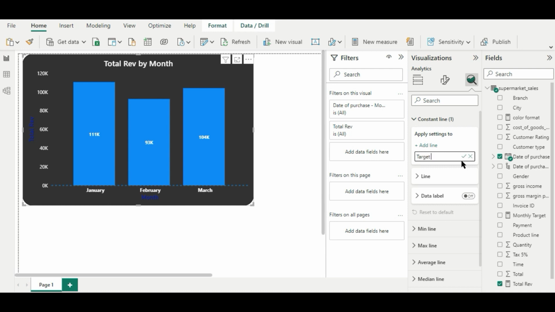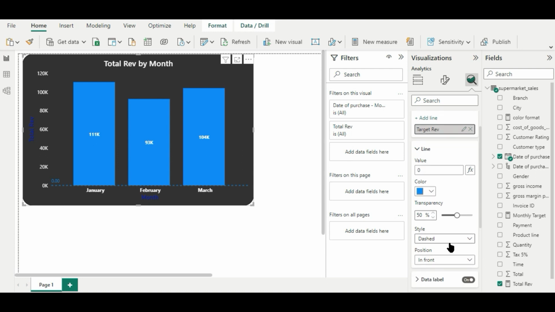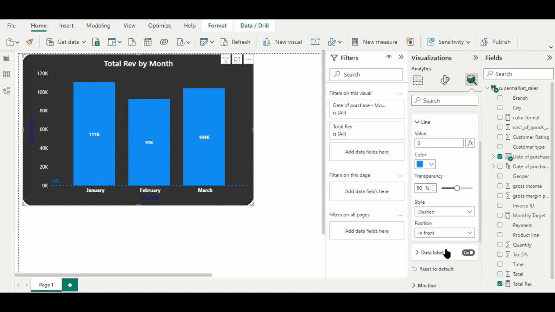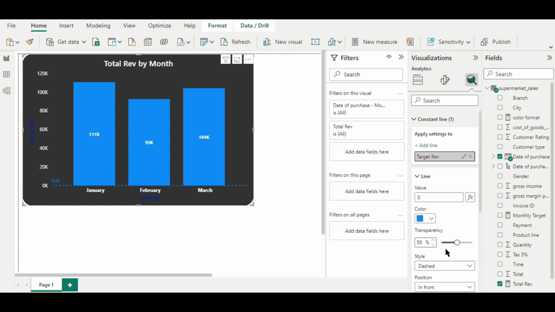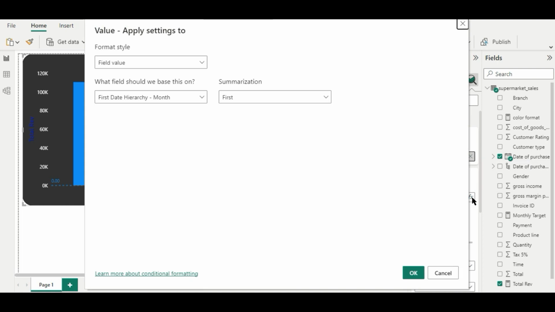Turn data label on for the line, and then go to the function.